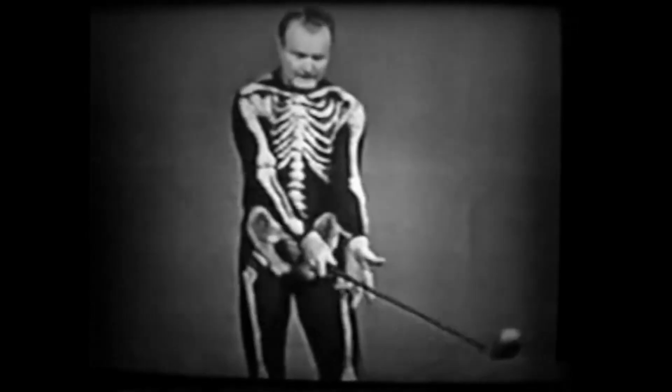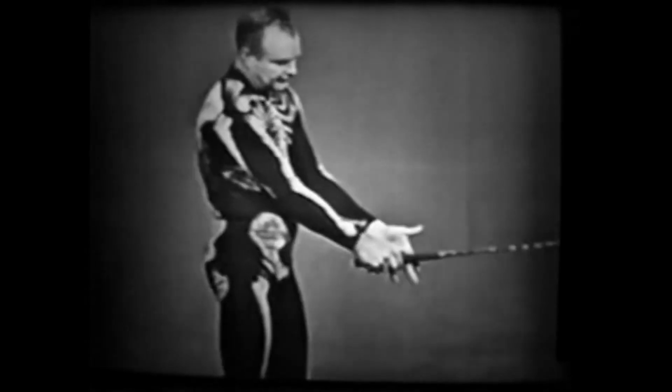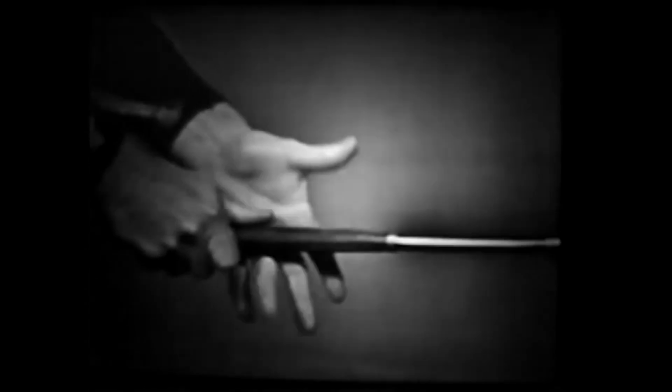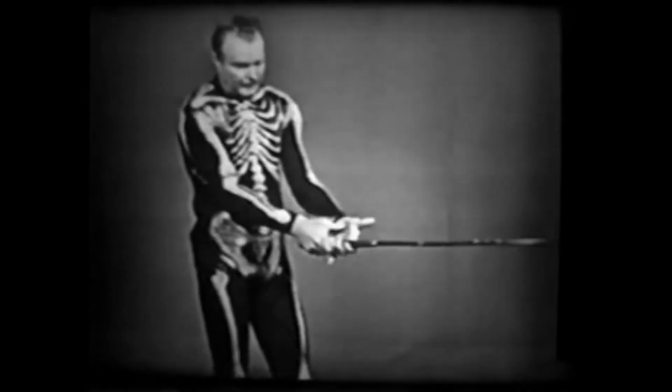I then bring the ring finger of the right hand up against the index finger of the left hand, placing the palm of the right hand behind the shaft. I then wrap the other 2 fingers of the right hand underneath the club and the upper part of the right thumb, which is the heavy, meaty part of the right thumb, over the left thumb, and I wind up with what I call the standard overlap grip.